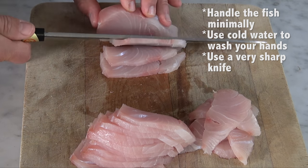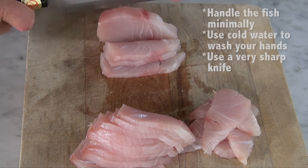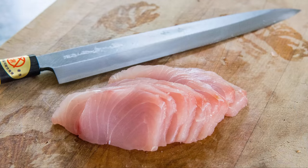I've aged my fish for a few days — it's very tender and there's a little bit of separation happening as I'm cutting. If you wanted to dip it in soy sauce and eat at this stage, you're entitled to eat it that way. But save some fish for the next part, as this really tastes good.